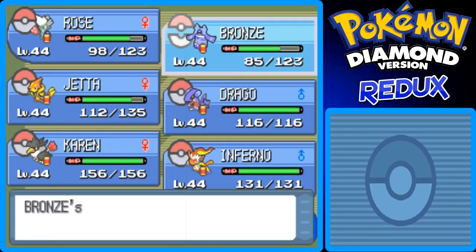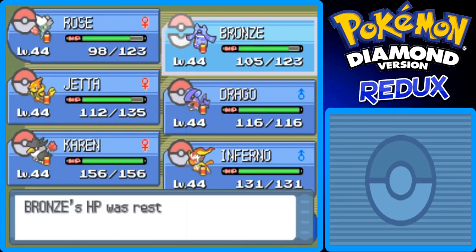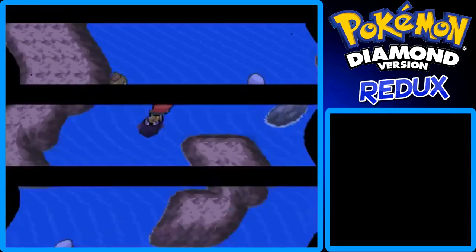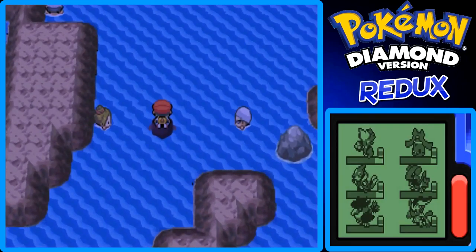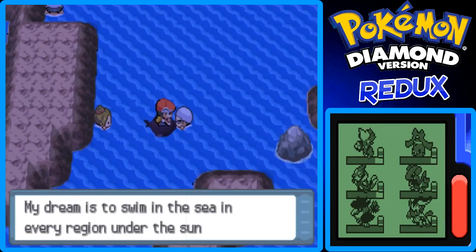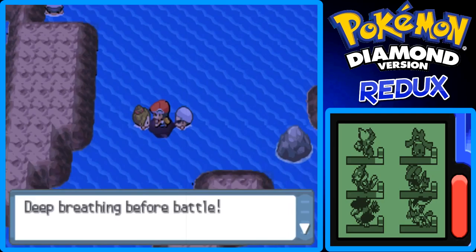Using a lot of potions here, yeah. Let's use one more potion on Bronze. There we go, that should be good. Now we can take on that battle. Are you kidding me? Okay, I just ran from that Tentacruel. I just want to move on with this double battle, you know? I forgot to read your dog, sorry. Deep breathing before battle.